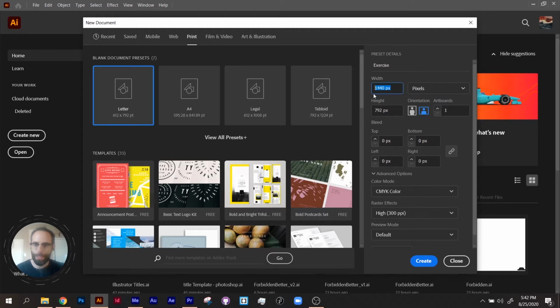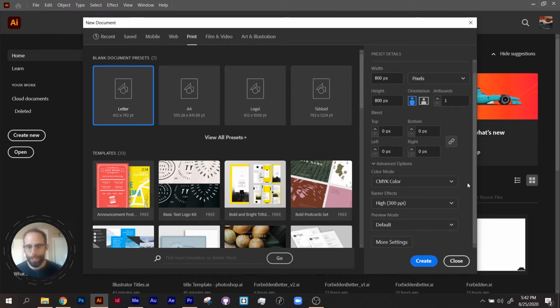So to start out, I'm just going to make a square document. So 800, and I'm pressing tab and 800. And I don't need to put the unit if this is already set here. Orientation if you're changing between portrait and landscape. And here's the amount of artboards we're going to have. But for right now, we're going to keep one. That's the amount of different images that you can set on the screen. We can always change that later on. We're not going to worry about the bleed. We don't need to change that.